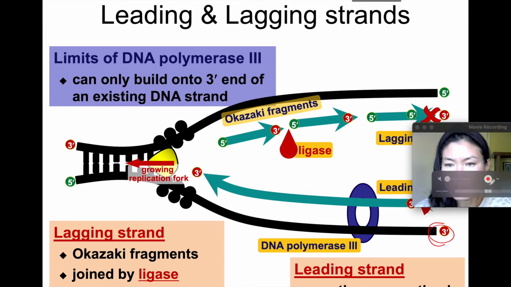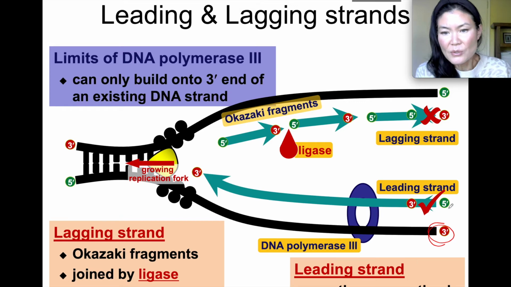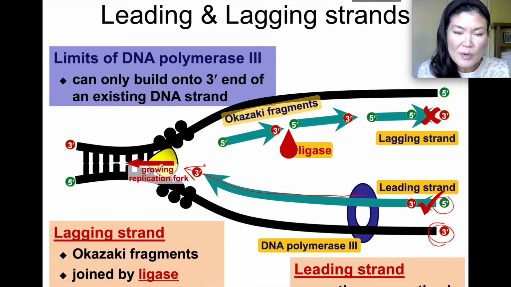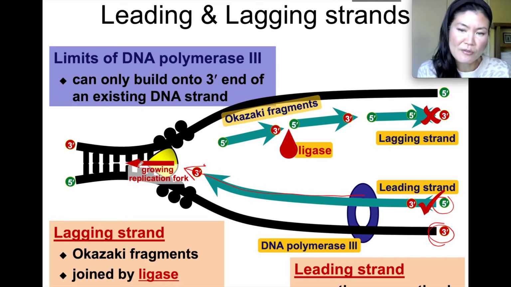Let me move my head. I gotta move. Sometimes I forget that you can't see beyond my head. Okay, so this is the 5' end of the growing strand. The growing strand, and in this case, this is called the leading strand. This is the strand that's being made by DNA polymerase, and this is the 5' end, and the DNA polymerase can add continuously to the 3' carbon of that deoxyribose sugar. So it's called a leading strand because it's just leading on, being made smoothly, going as the replication fork is growing in that direction. The leading strand just continuously adds more and more to the 3' end.